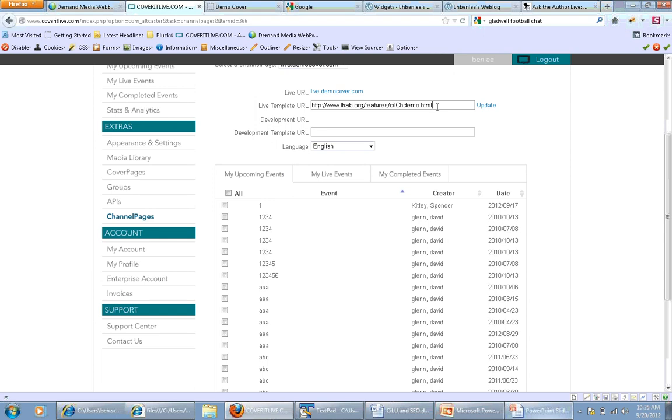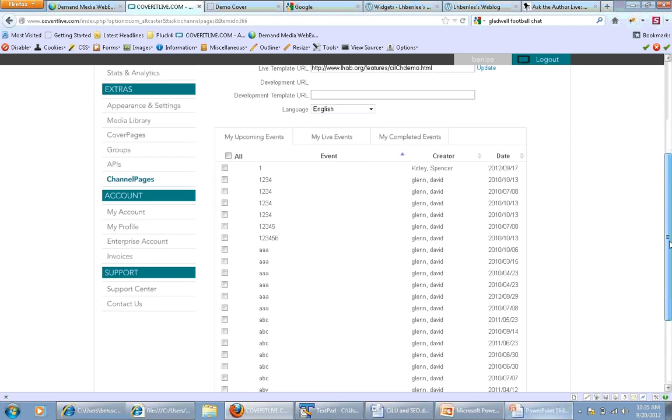It will pull in your ad tags, your tracking information, and all of that sort of stuff. If you make any changes to that, we will automatically update it periodically, but you can also come in and change the URL or just force us to do a recrawl and get updated information at any time by coming into the admin area and clicking update.